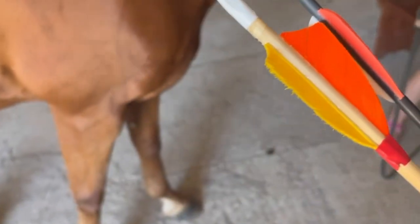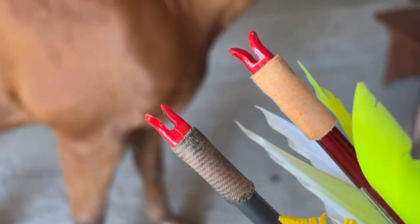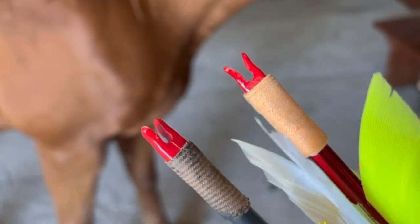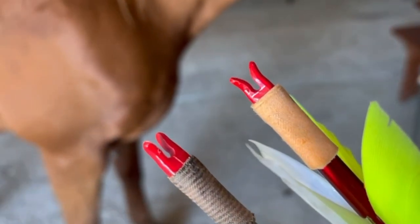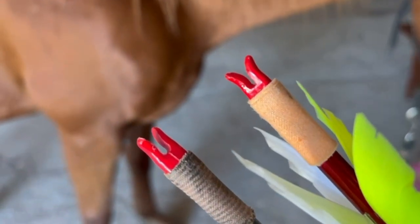The next brand or type of nock that is really common is something called Koch nock. It's based on the manufacturer. These were a revolution where the nock opening is bigger. They also have a slight twist, so it's more forgiving when you don't nock directly on the bowstring.